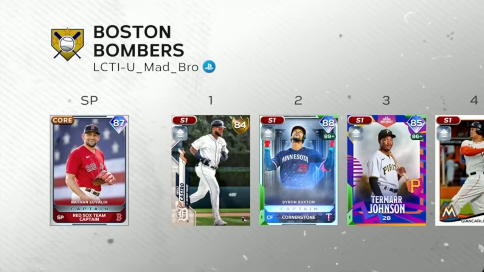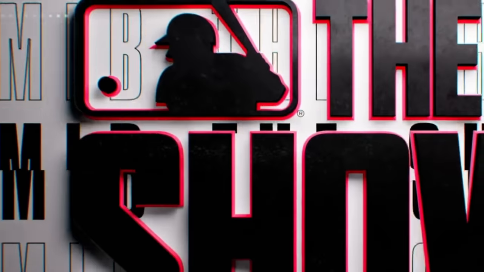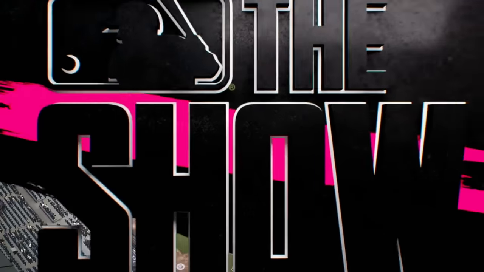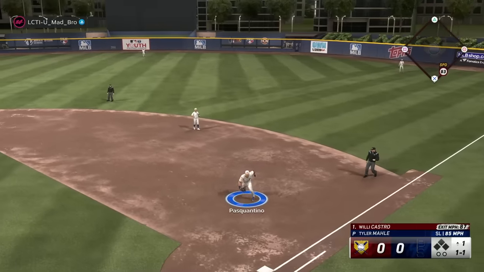Home squad. He's got the team captain, 87 Diamond Nathan Evoldi in the lineup. He's also got the team boost Byron Buxton in there. His squad's looking really good. He's reading us on this first mix. And he hits a slider right at Vinny at first base.